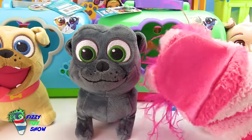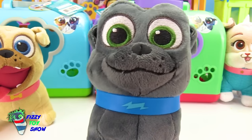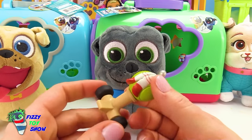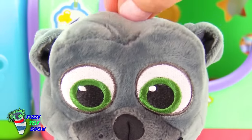And it's time for your collar. Okay, Bingo. Here's your blue collar. Oh, I look so good. Oh, but my tummy. Yep, we'll do a little checkup next. Just wanted to show you the last thing in your crate. You also have this crazy tennis ball. With my tummy hurting, I'm in no mood to play fetch.